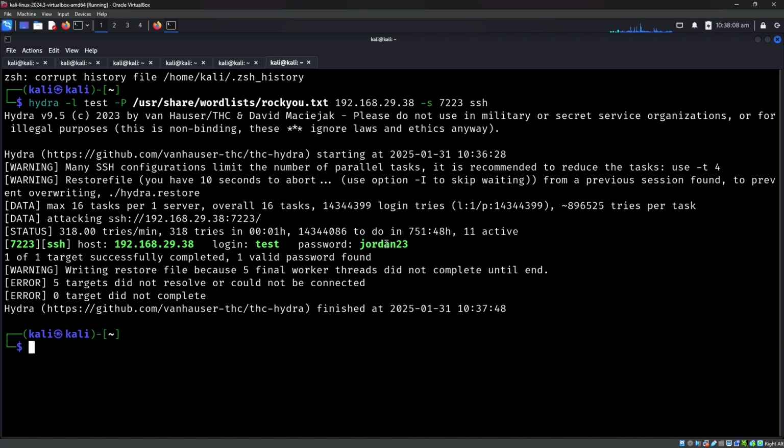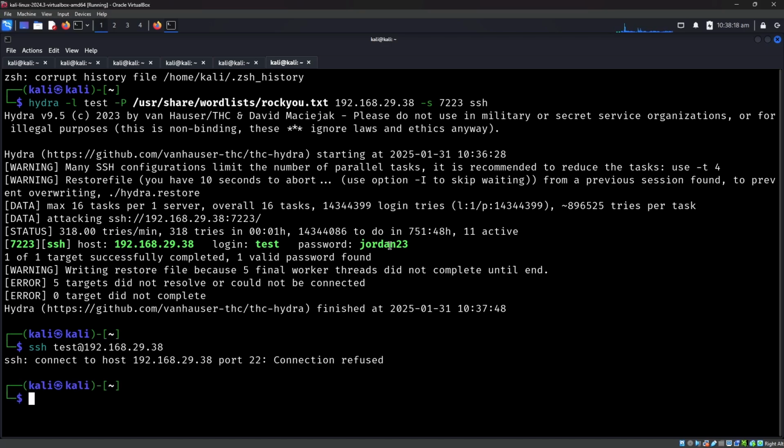So let me copy this and enter ssh, the username, which is test, and the IP address, which is 192.168.19.38, right? So as you can see, we know that SSH is running on port number 7223, so we have to specify the port here. When we enter ssh username at IP, it basically goes to port 22, as you can see.